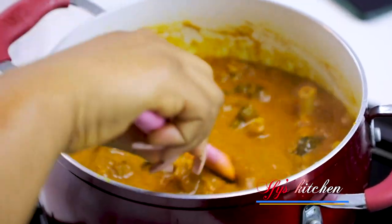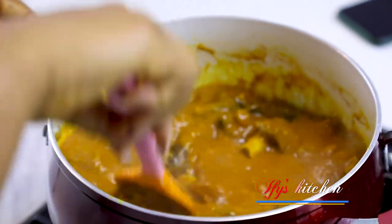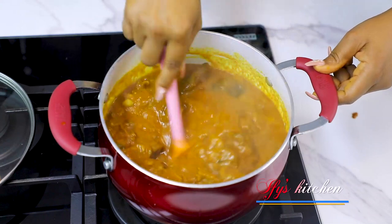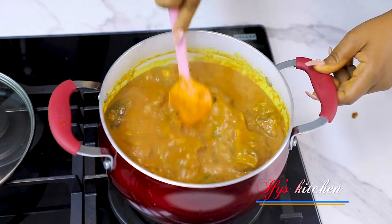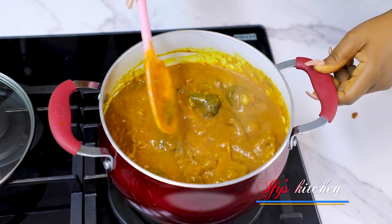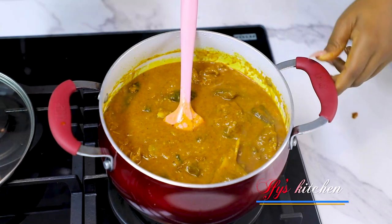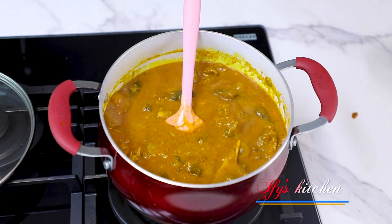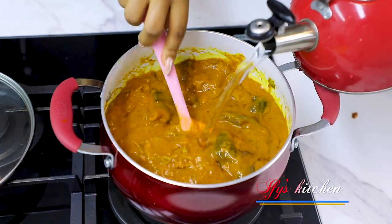So now that this is in here, and of course, I always like to start with little water first in your ogbono. If you feel like it's too thick, then you can always add some more water to dilute it. Now you can see that this is thickening up really quickly. I'm going to add some water, and it's important that you add warm water so that it does not drop the temperature of your soup, okay?